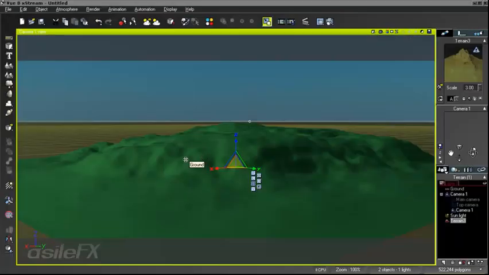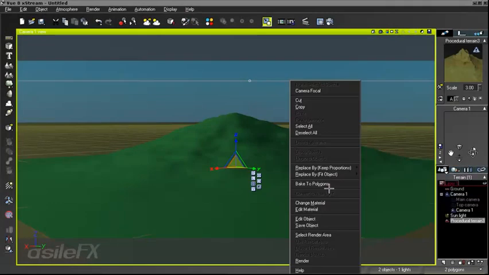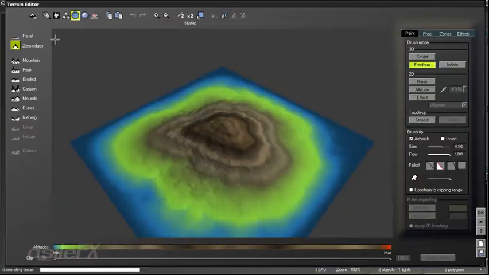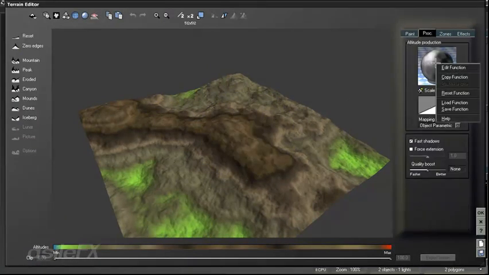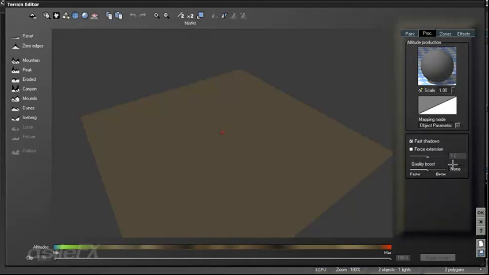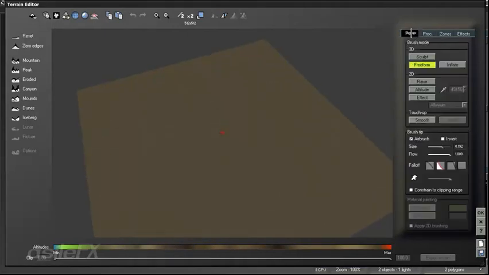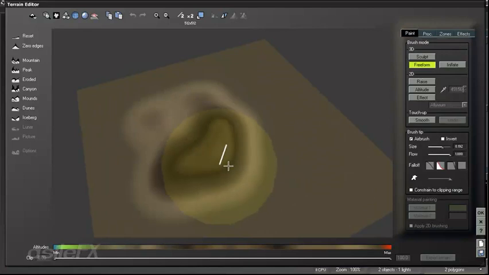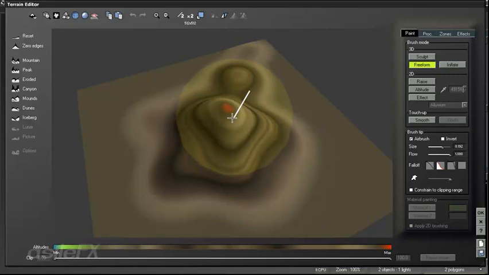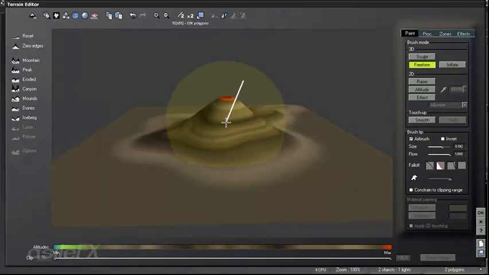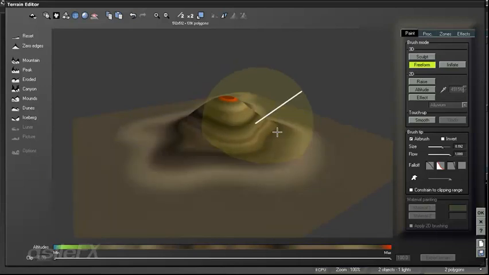The other method is to add in a procedural terrain, and whether or not you have zero edges won't make that much of a difference. But what you can do is go to the procedural and just reset the function. You can then use the 3D tools from there. The difference between these methods is basically the space in which you're sculpting in, or the overall height amount.